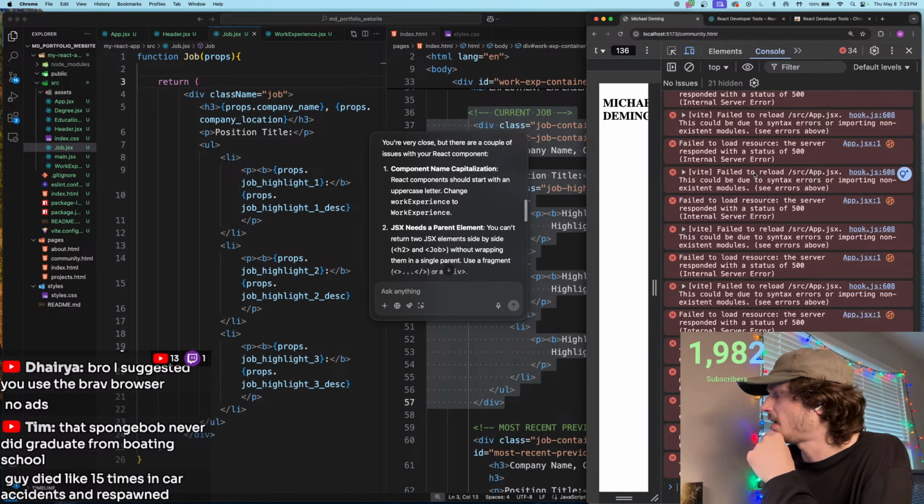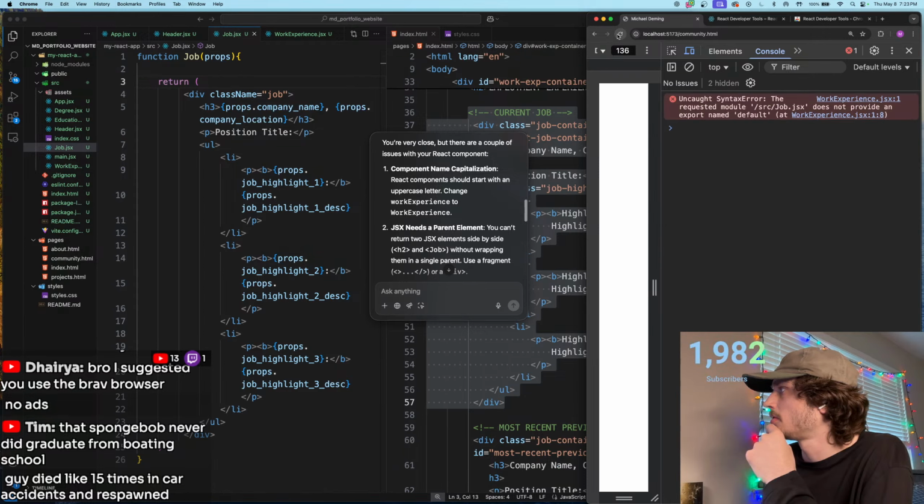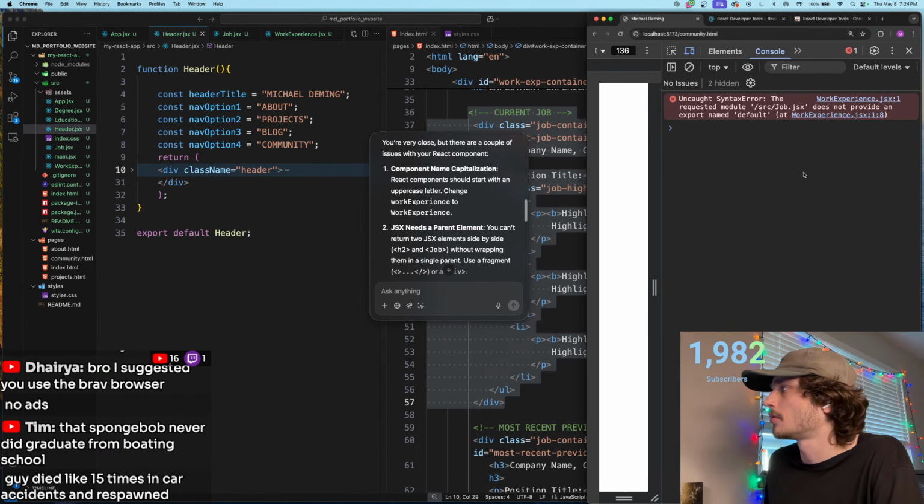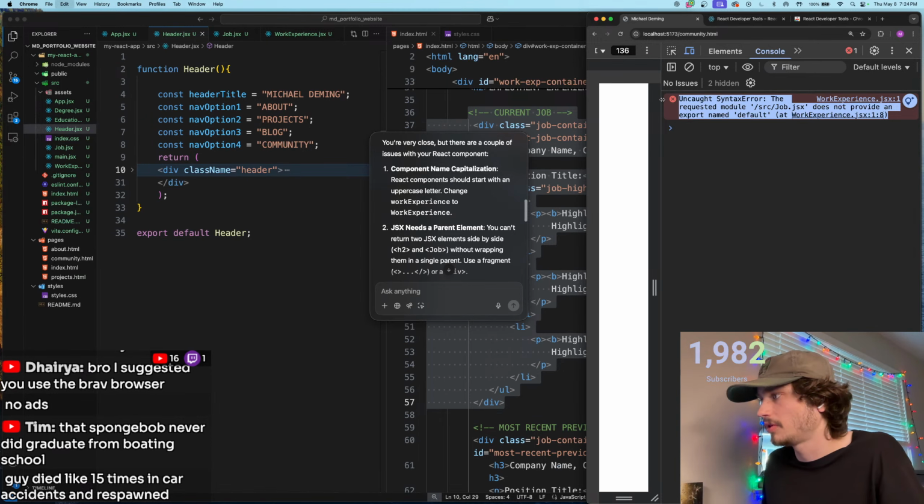Failed to load source app. This could be due to syntax errors or importing non-existing modules. Source/job does not provide an exported named default at work experience. What does this mean?